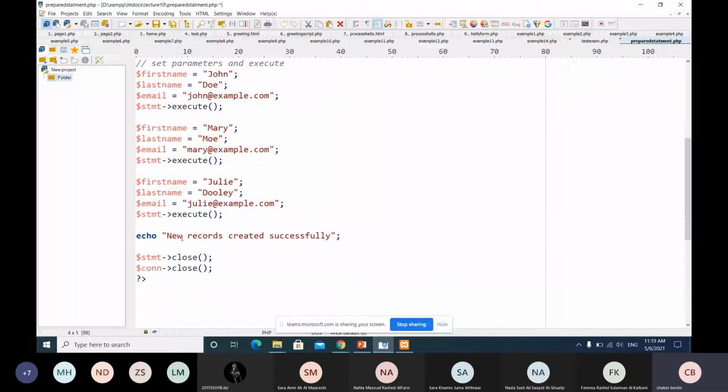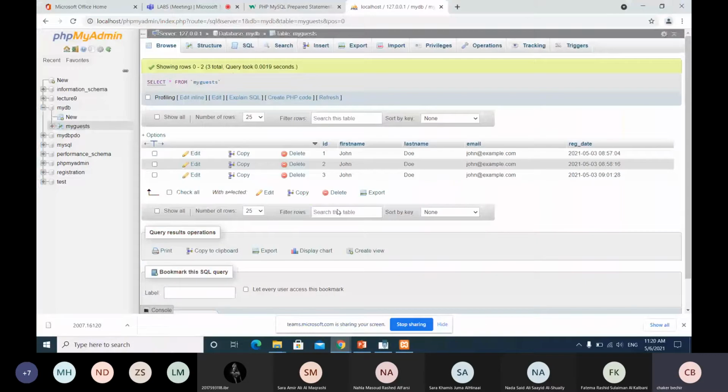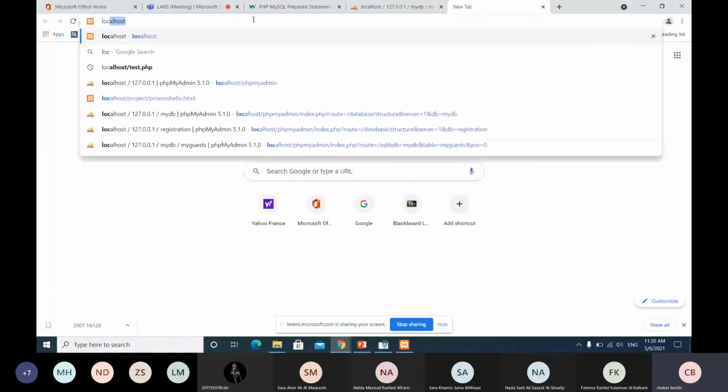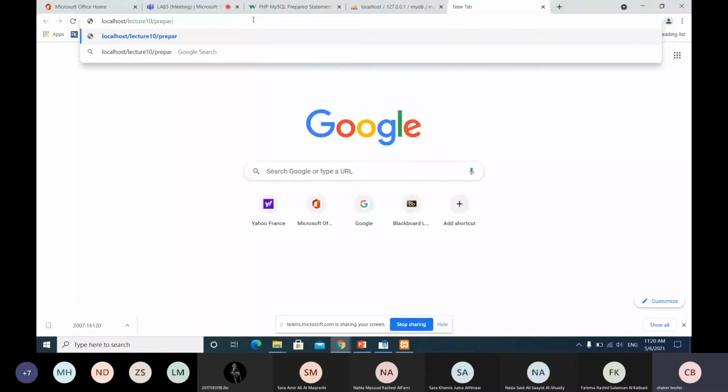Now let me execute this, called prepared statement.php. So I will open the browser here, new window. Then I will type the complete path, localhost/lecture10/prepared statement.php.